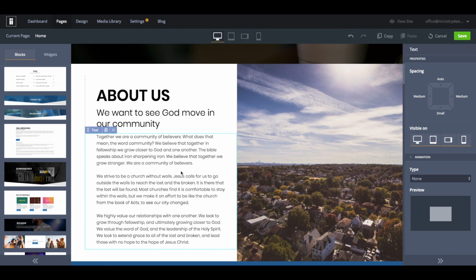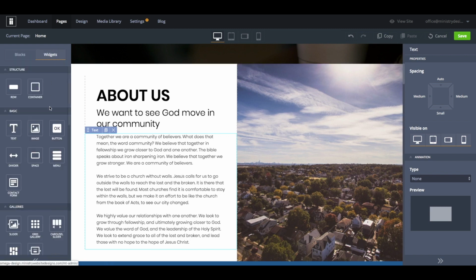So that's going to go ahead and take us to our widgets section, which I'm going to jump into here. And then we have all of our widgets tools, which give you guys the ability to customize the site to every extent that you could possibly imagine. So we have text widgets, we have image widgets, button widgets. So if you need to navigate from page to page, or maybe to a pop-up or somewhere else outside the website, you can absolutely do that.